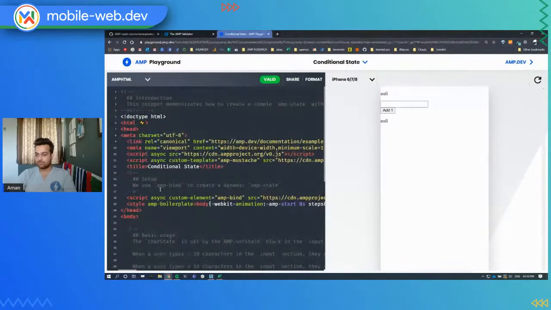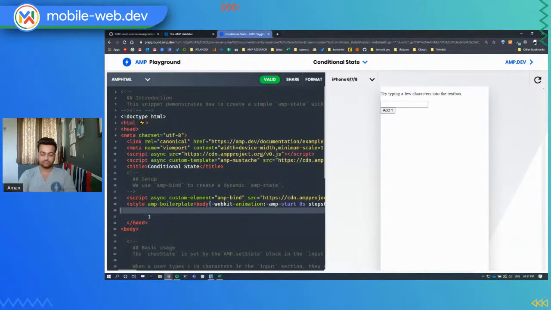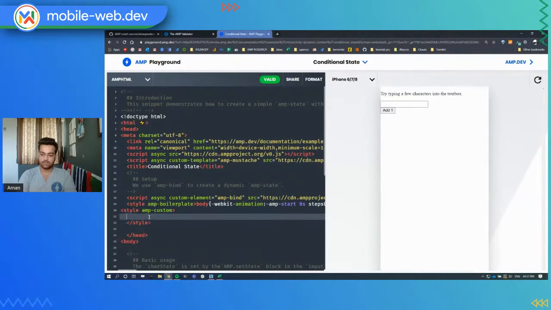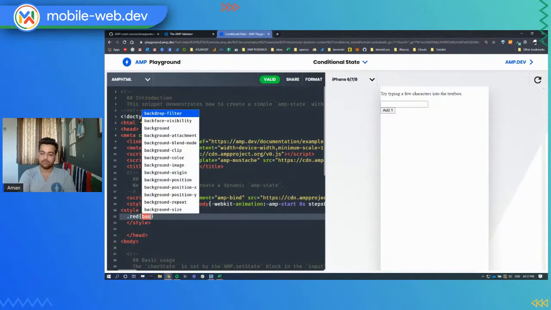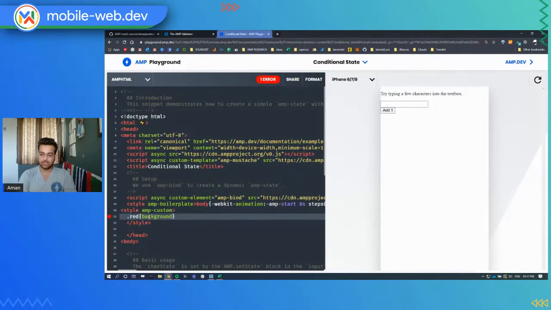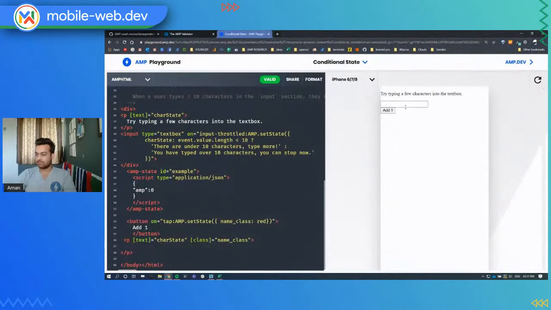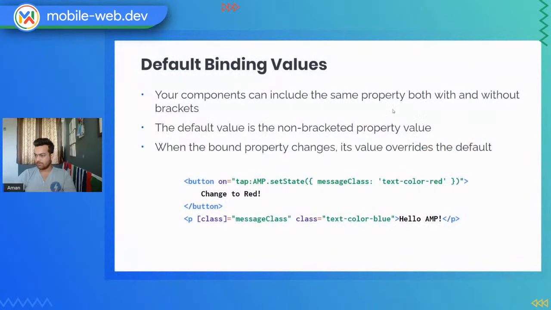Let's go to the head and create an amp-custom style over here, and let's create a class red. With the class red, we will set a background. Let's see what happens. Okay, am I missing something?